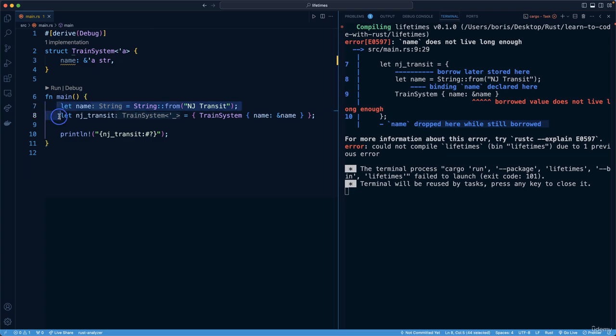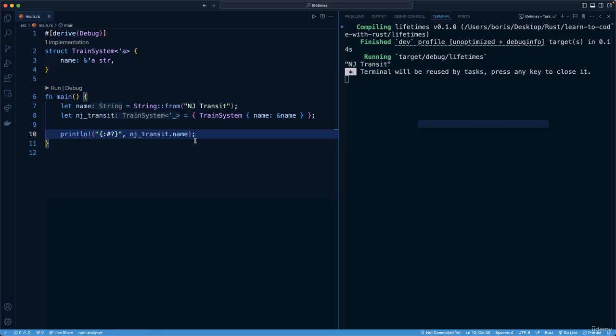Because now the existence of name first and outside of any specific scope means that its lifetime can now extend to the end of the main function, which means the struct is created after with a reference to this data. The name's lifetime is encompassing or enveloping the complete lifetime of the NJ Transit struct, which is totally valid because njtransit.name, for example, as an alternative here, njtransit.name will never be a dangling reference because that name field is always going to point to valid data, that being the name referent right here, because it was declared first.